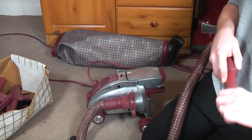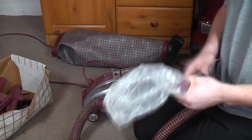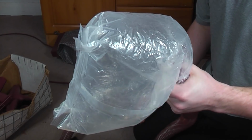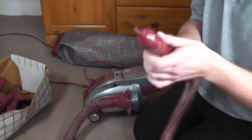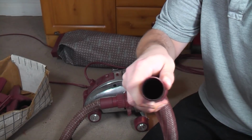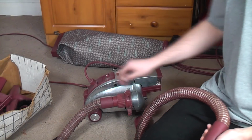Now I don't actually have anything to blow up. Using the blower, see what we can do with this stupid bag. So we'll pop that in there. And we'll blow a hole in the back of it. Oh, can't burst it. Yeah, that is the inflator. 1 PSI, I think. It really does reduce the suction. See if you can listen. And will fire itself off to the other side of the room should you get it wrong.